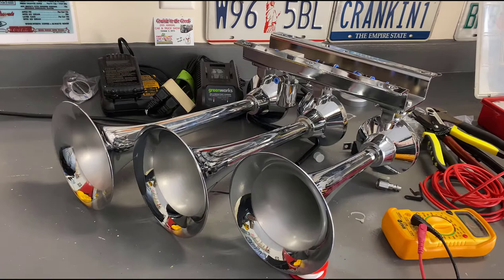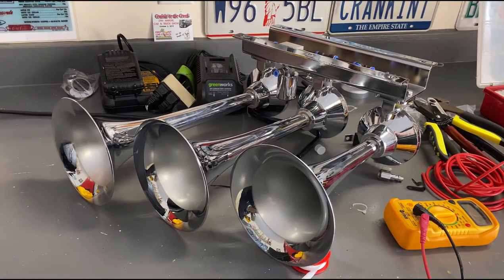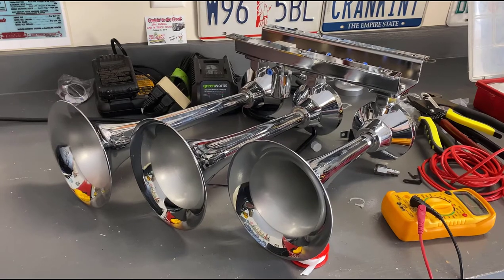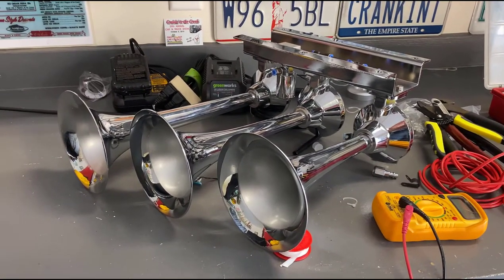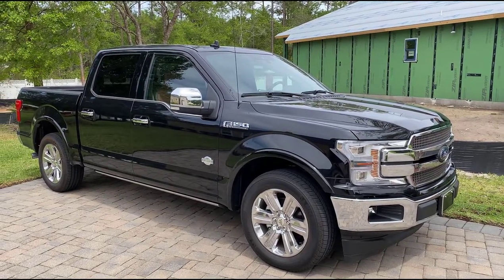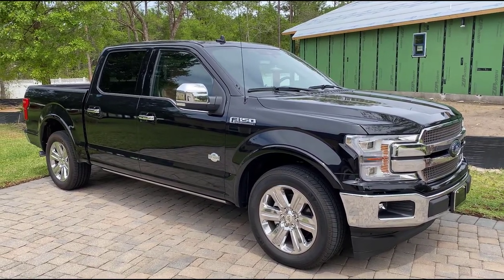You can have the train horn on by default or flip it off for safety reasons, or if you get pulled over and somebody wants to ask how your horns work, you have the switch to turn it off so you can be more stealth about how your system operates. This may be important depending on where you live because these kits are generally illegal almost everywhere. The vehicle I'm installing this kit in is my 2019 Ford F-150 King Ranch.